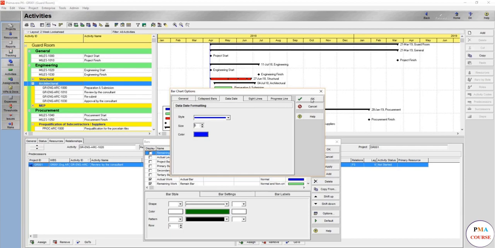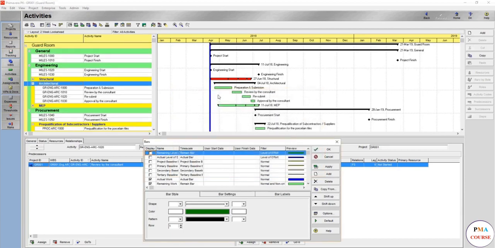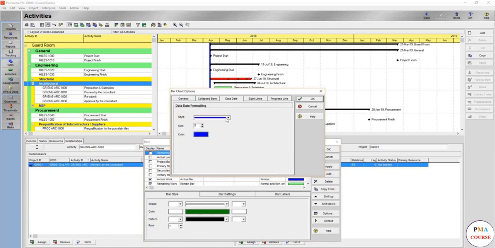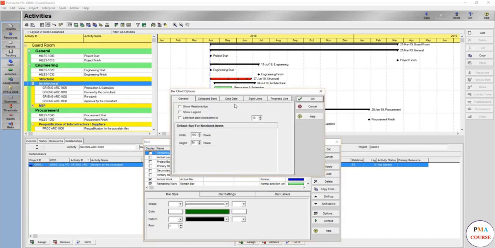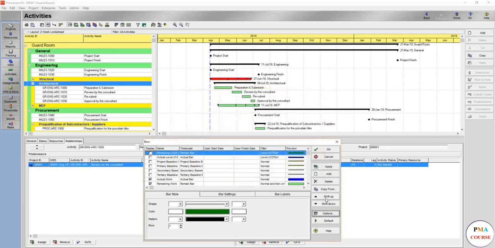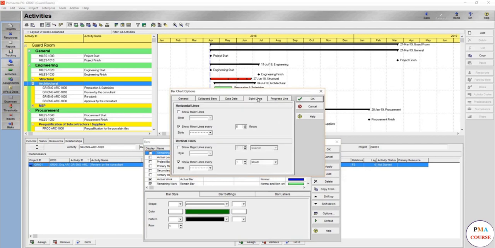You can change, as you see here, you have changed the style, but the style is not appearing here that well. So let's change it, and here we go. As you see, it's totally different. It's better for you to see whatever you want to see. So only this one, as you see, it's only changed for the slate line. And apply.